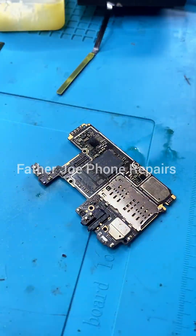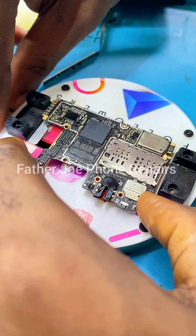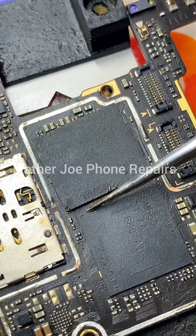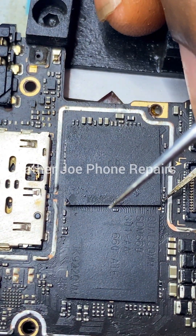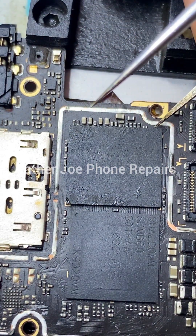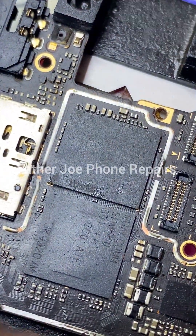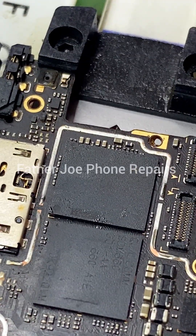The CPU is not working, so let me put back the IC and reassemble the phone. We don't have the CPU right now — I will contact the owner of this phone. If the owner tells me to get the CPU, I will order it, fix it, and the phone will work. I'm now setting the eMMC back in place — you can see me taking my time. Please take your time with your own work and be very very careful.